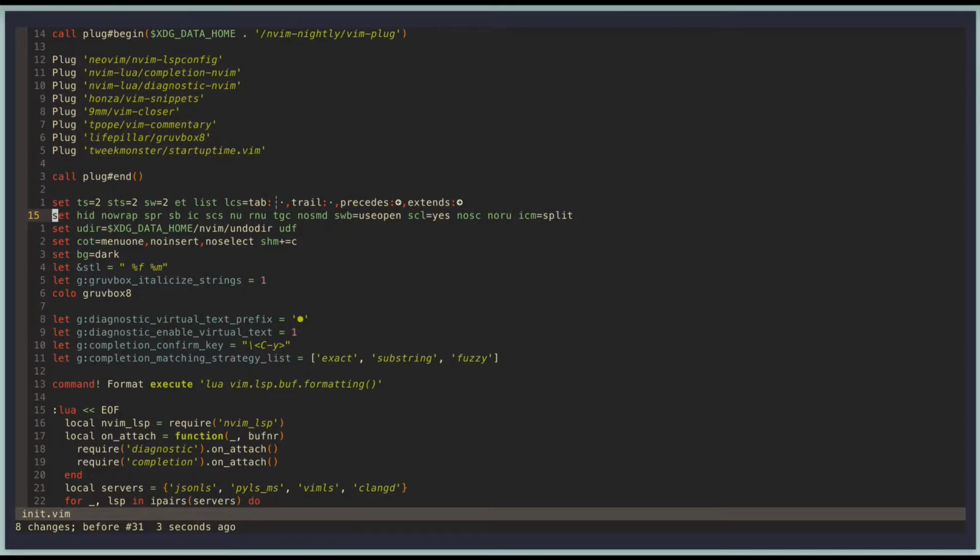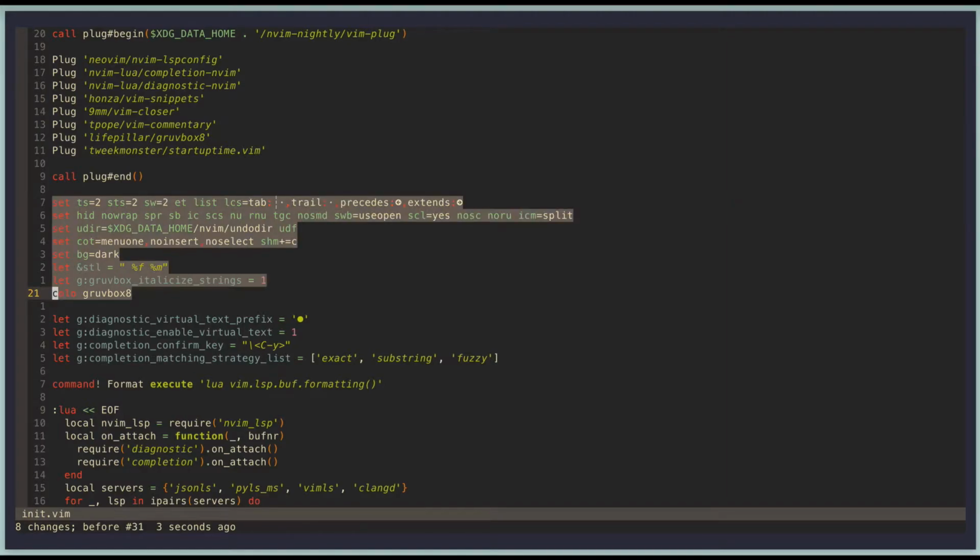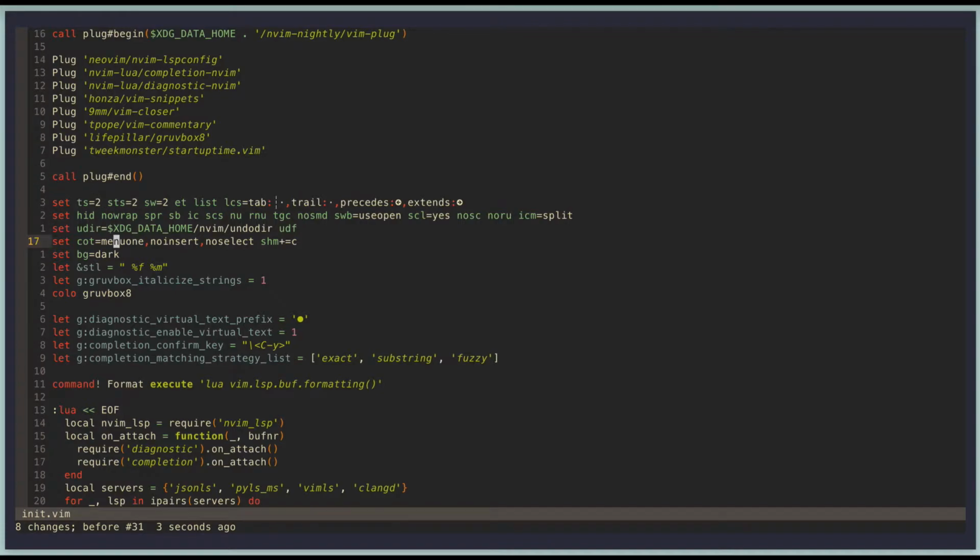I'll show a demo later. Here are just options that I like. So you can figure out what all these are by using the help pages. But this one I'd like to add because for LSP you're going to be working with the completion menu a lot, the pop-up menu, and these basically provide some good options that you should probably use if you're using the pop-up menu. So yeah, this is just options over here, and afterward is mostly my LSP config.